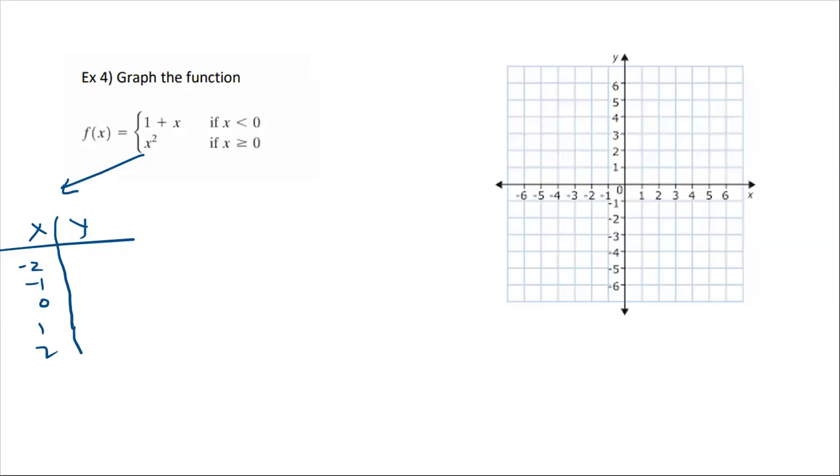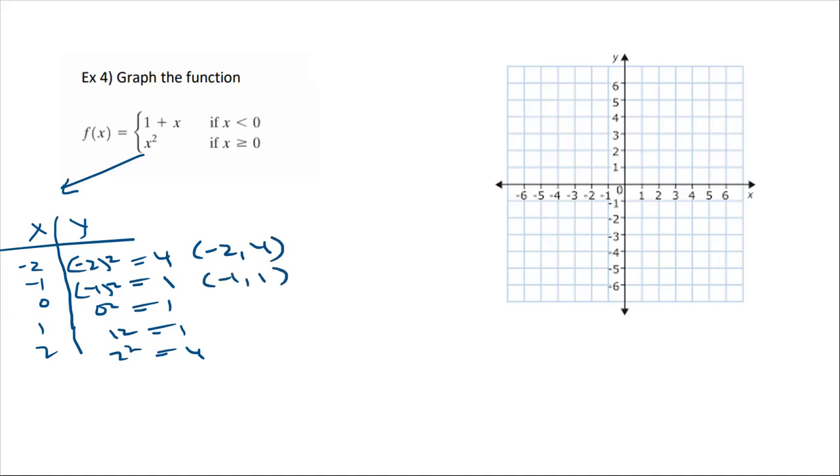Okay, so if we're focused on the XY here, we know it's a parabola, right? But we don't really know where it lands on this graph. So again, we need some points. So we have -2 squared, which will be 4, -1 squared, which is 1, 0 squared is 0, 1 squared is 1, and 2 squared is 4. So that means we get the points -2, 4, -1, 1, oh, so that should be a 0. 0, 0, and then 1, 1, and then 2, 4. Okay, so those are our points.